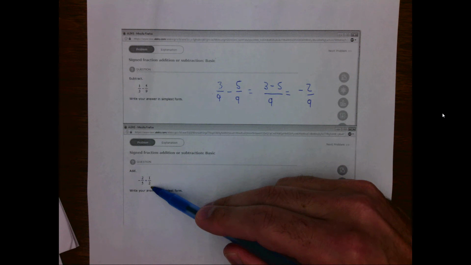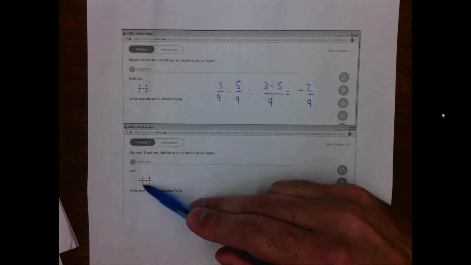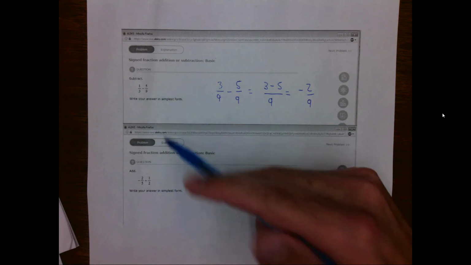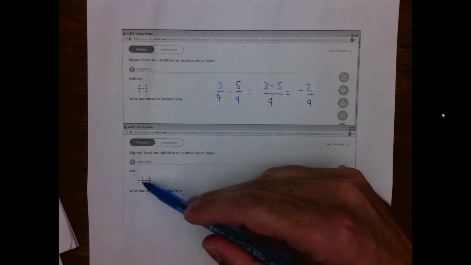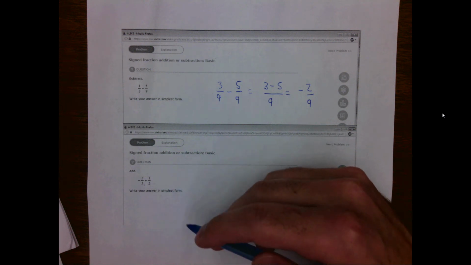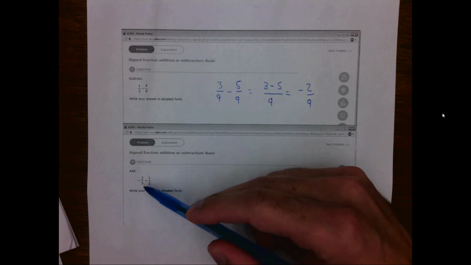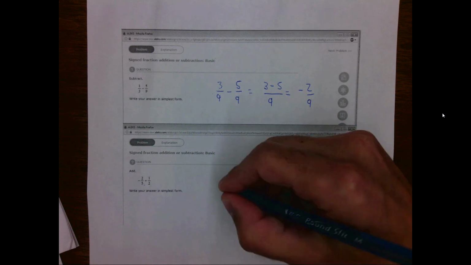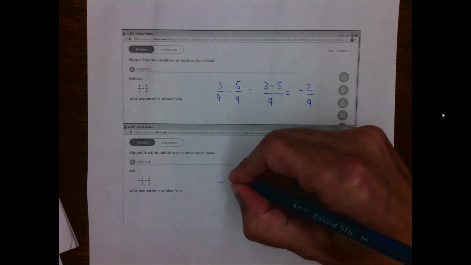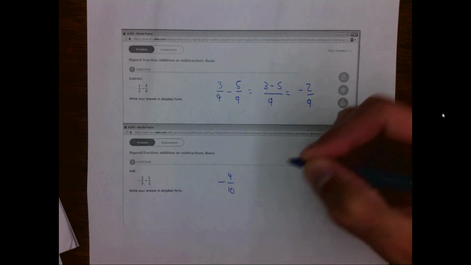In the bottom example, it's slightly more complicated because the two numbers are not directly related to each other. Said another way, we can't turn 2 into 5 like we did turn 3 into 9. So in this case, the lowest common denominator between these two numbers is 10, the multiplication of 5 and 2. To make the -2/5 have a 10 as a denominator, we need to multiply the top and the bottom by 2. This is equivalent to -4 divided by 10.